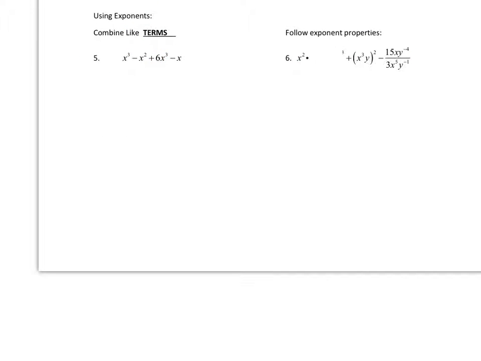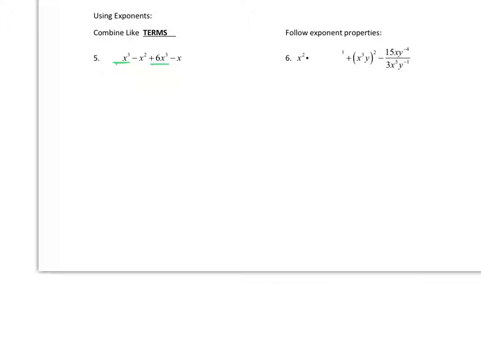So next is combining like terms. Again, these are terms; I can tell because they're separated by plus and minus signs. I want to look for things that are exactly alike after the leading coefficient. So an x to the third can only match up with other x to the thirds. When we're adding things, we don't combine the x squared with an x to the third.